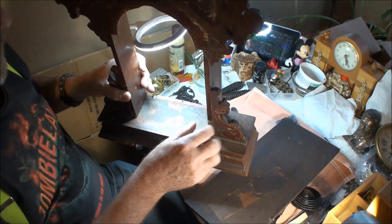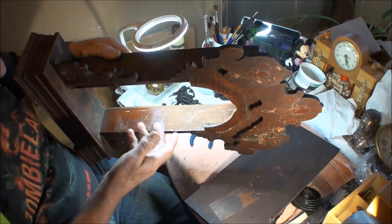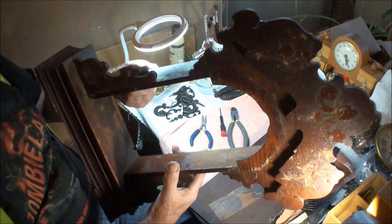And this is an oak clock. You can tell where they smeared trying to put another finish on, then you got your original finish that's really wore off in here. It does have a nice grain look to it.